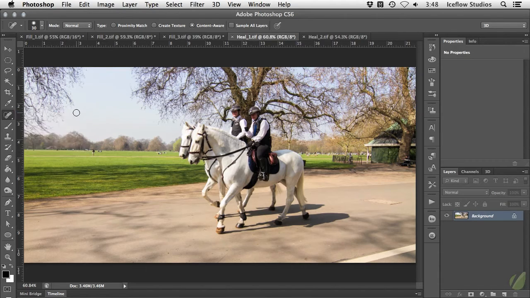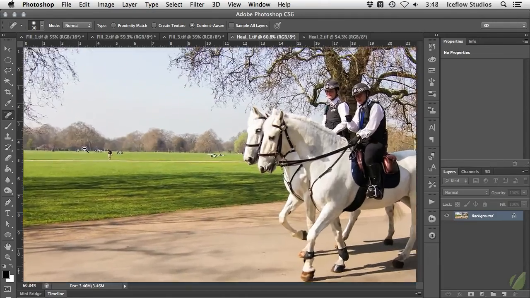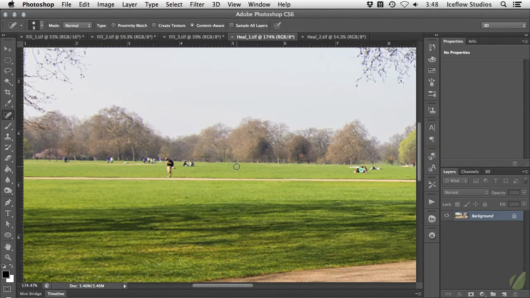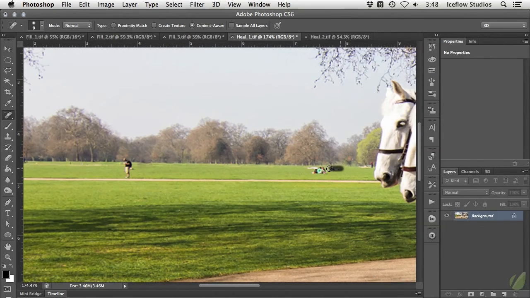When looking at this photo here, zooming into the left side of the image, we can see a bunch of people in the background. It doesn't really make sense to waste your time with tiny selections. The Spot Healing Brush with Content Aware selected on your options bar should do the trick. For most of the people, a simple brush stroke should edit them out pretty seamlessly. But just like with Content Aware Fill, when you run into an area that contains a sudden change in texture, like you see here on the right, you may get some unexpected results.